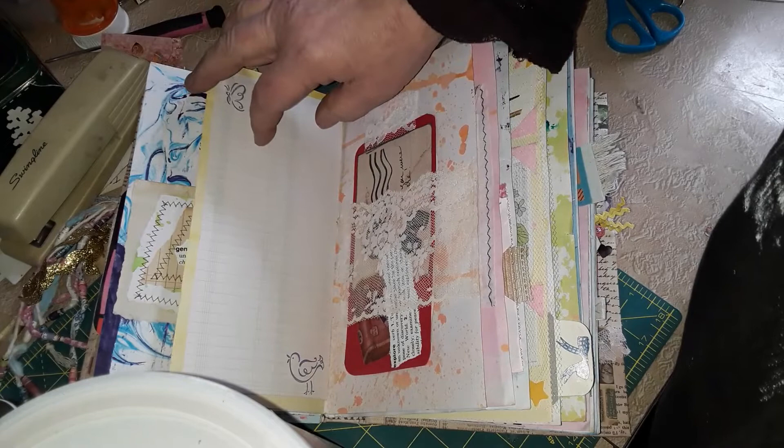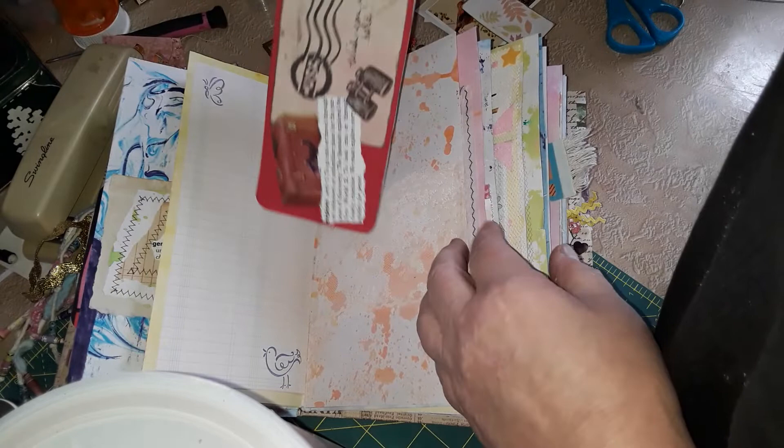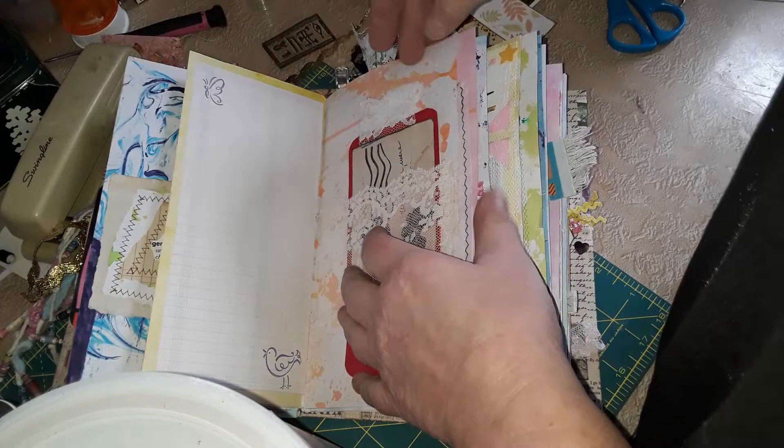This is a super simple little tuck belly band — it's just a piece of lace. I saw something similar over at AJ John. And a travel card with some journaling spots — of course it says 'explore' on here. I'm hoping I could teach the kids to look up the words. More journaling places.